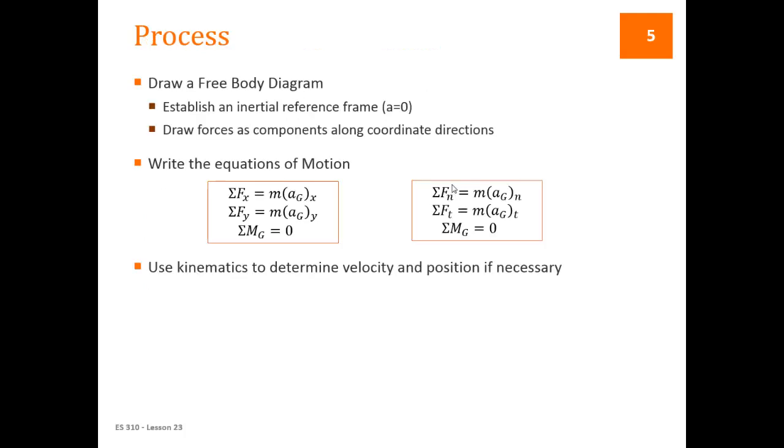The process for solving these problems starts with us drawing a free body diagram. We then establish an inertial reference frame where the acceleration of the reference frame is 0, and then we draw forces as components along the coordinate directions, which makes finding xy components of things easy. We write our equations of motion, which state that the sum of forces in the x is equal to mass times the x acceleration of the center of gravity.